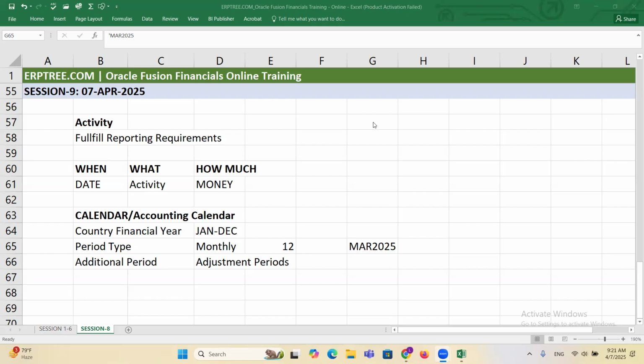If they have adjustment entries, or even if they don't, they close the adjustment period, then they will open the March month. And we already discussed what the reality is when they close and open. In reality, they don't close first. Before they close, they open, then they start working on the previous period and close as soon as possible. This is what we have to understand.